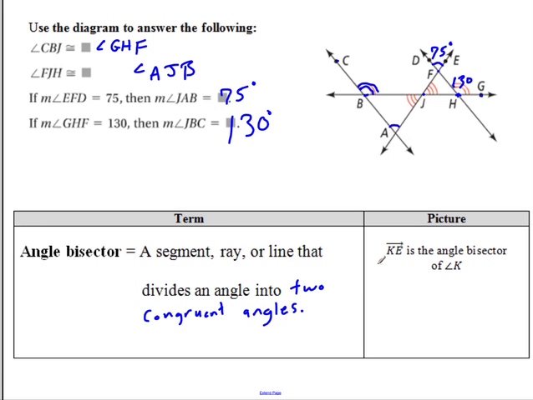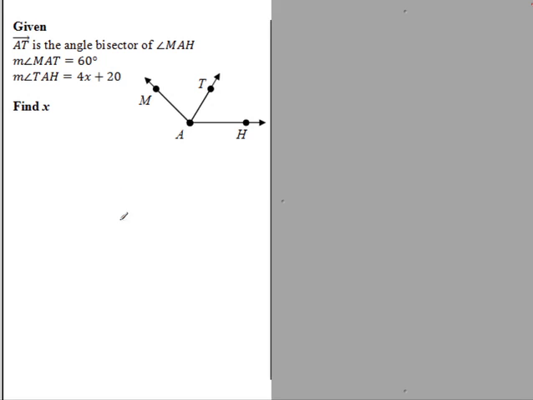So, can we draw the picture? Saying ray KE is the angle bisector of angle K. So I can draw angle K. Boom. There it is. And what's the angle bisector? It's going to cut it in half, so it's going to come right in the middle here. And I know it's got to have the point E on it, because it's ray KE. It's cut in half, so how do I mark it? This side is congruent to that side. So even though mine's not perfect, as soon as I mark it, it is perfect. That means they are the same. They are good to go. So another definition, angle bisector. Fantastic.